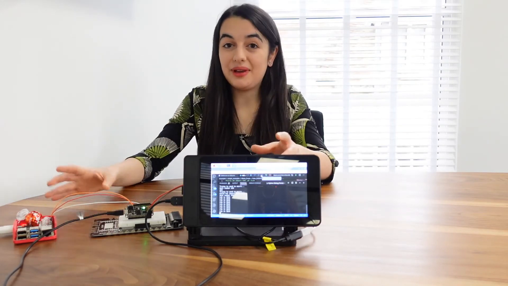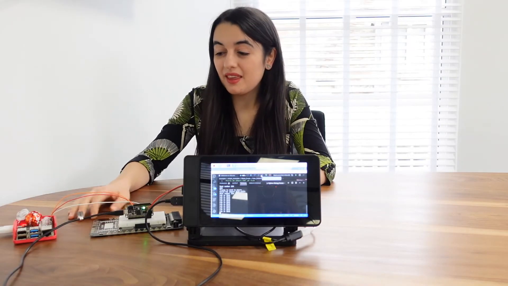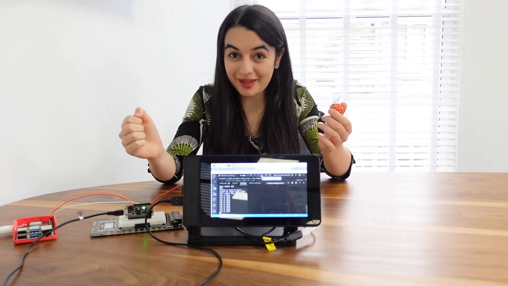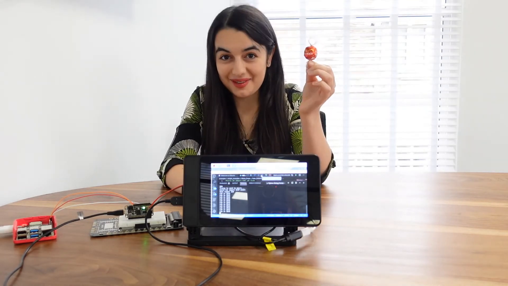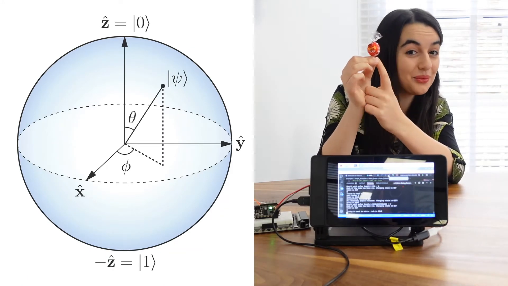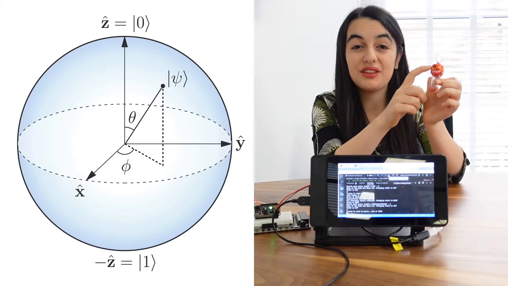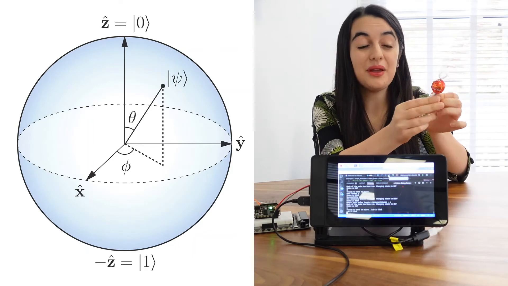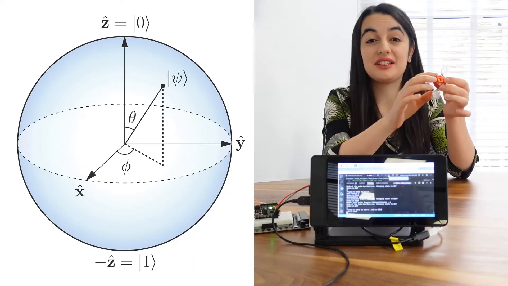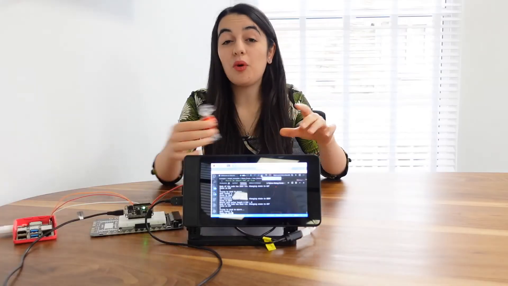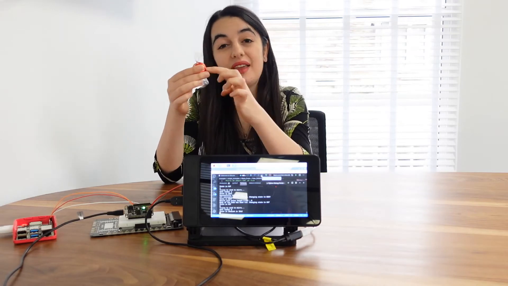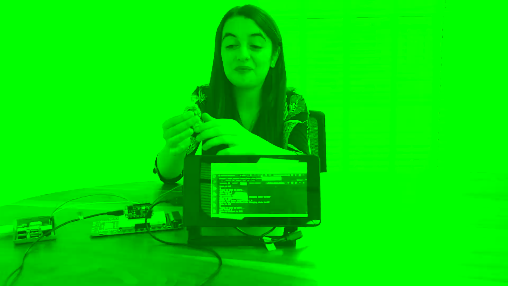What we're actually doing is controlling qubits. Normal computers use bits, which can be a zero or a one. Quantum computers use qubits, which I like to explain using a sphere. At the top of the sphere, a qubit is a zero. At the bottom of the sphere, a qubit is a one. But a qubit can also be at any other point on the sphere, which is a combination of both zero and one at the same time. When we measure this qubit, we've got some probability of measuring a zero and some probability of measuring a one. So what we're doing in this experiment is putting the qubit into lots of different states on this sphere and then measuring it lots of times to see what the probability is of getting a one.